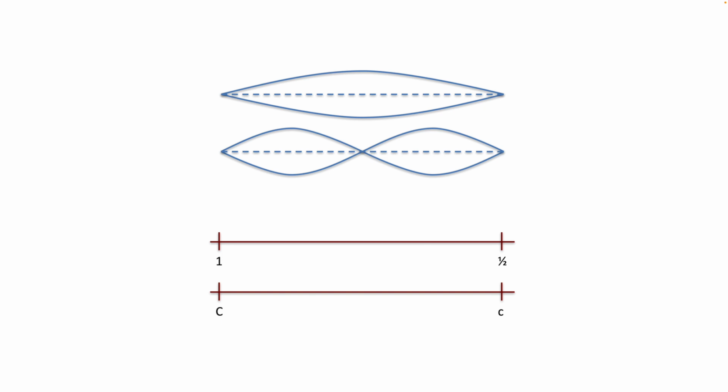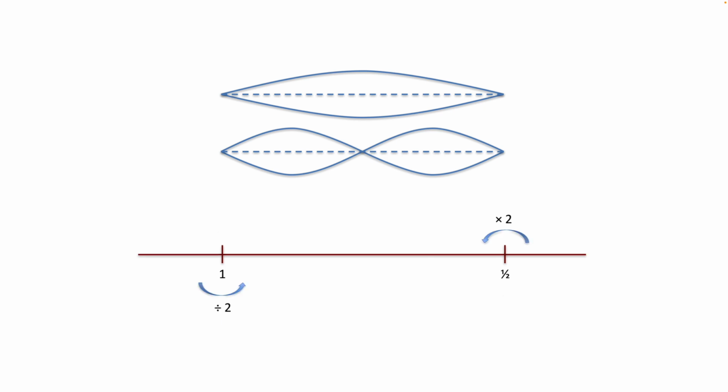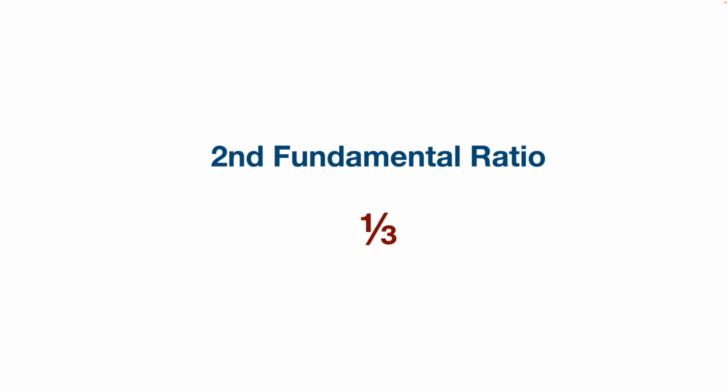Why that's a C and we don't usually start the major scale at the A is a different question entirely, and I might tackle it if I have time in a future video. And of course there are many more other questions that we cannot really deal with today. Because of this near equivalence of tones any number of octaves apart, we can halve or double tones outside the interval between these first 2 tones so as to construct a scale in between and still preserve the fundamental properties of these tones. Now the next fundamental ratio after 1 to 1 and 1 to 2 is 1 to 3.